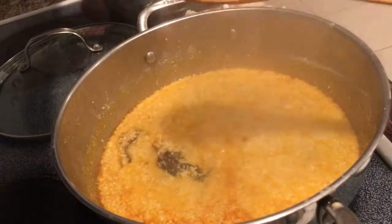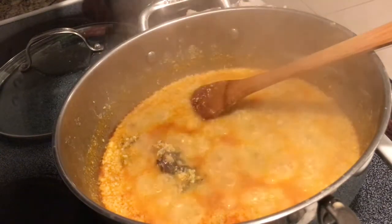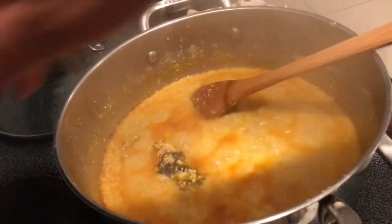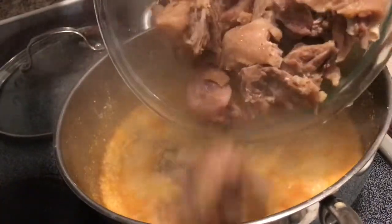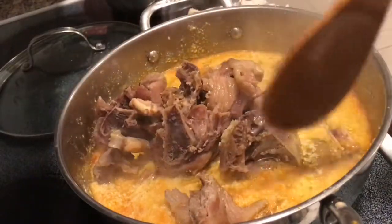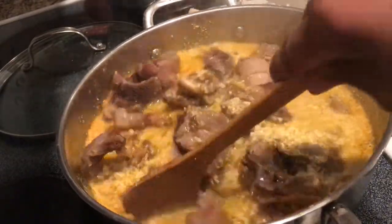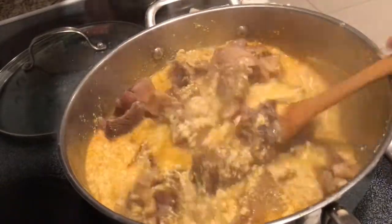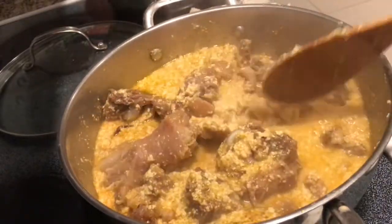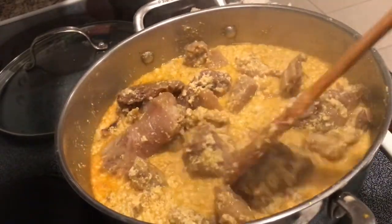At this point, I'm going to go ahead and add the meat to the soup. And so I'm just adding the meat. So I have to mix and mix very well so that the sauce can get into every part of the meat.